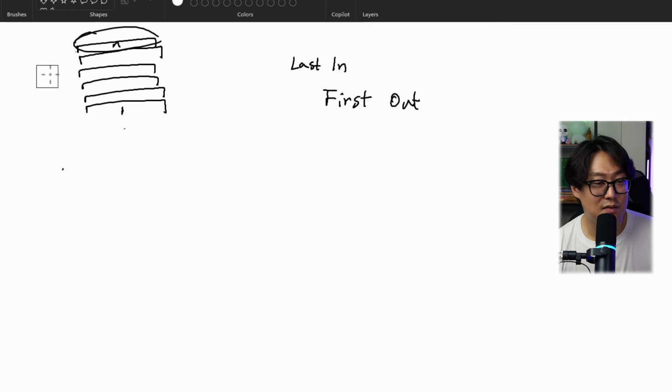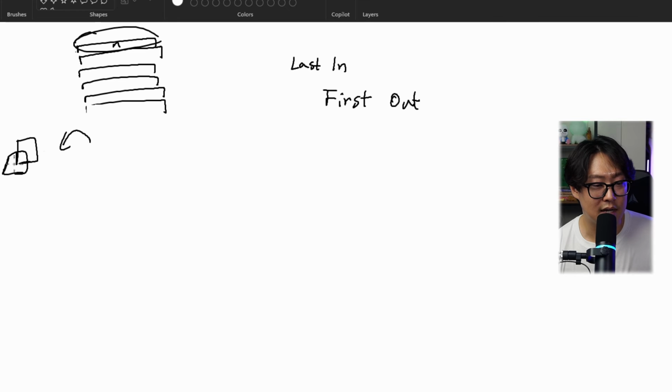A popular use case for a stack is the call stack, right? Or if you're a Magic the Gathering player, you would call that the spell stack, right? Basically, when I cast or use something, and then somebody uses something else in response, the new one takes precedence, right?